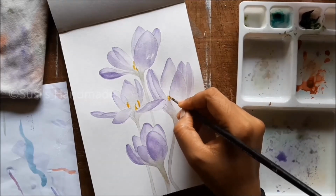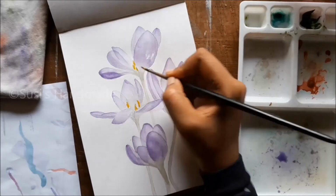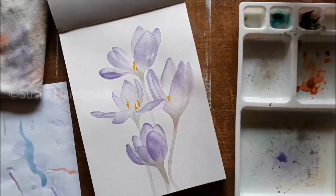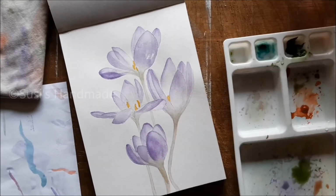And yeah, it's time for the pollen, which highlights the flower. I am giving two colors over it: first yellow, and then after it dries I will apply a red color.